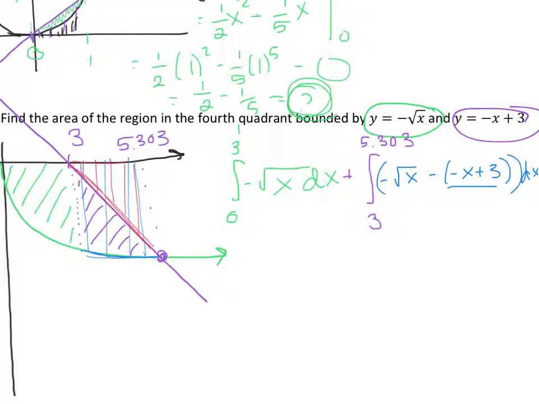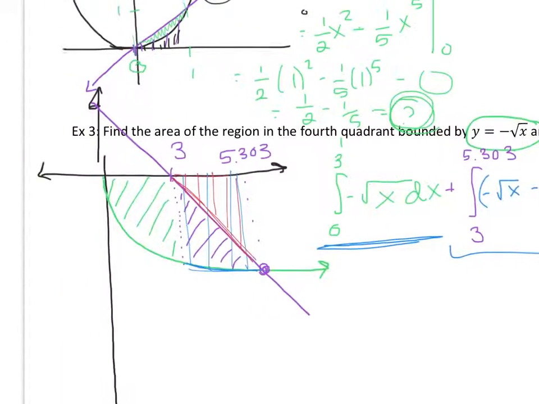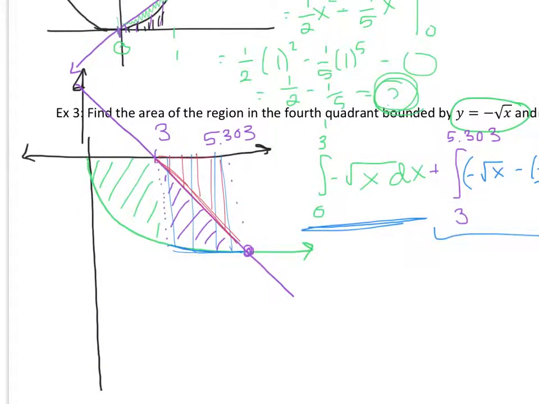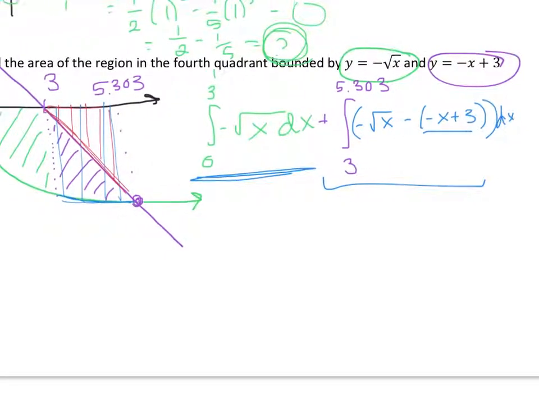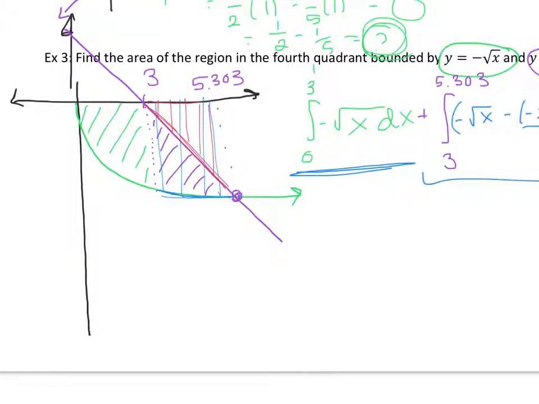Now, you guys are perfectly capable of integrating those things, so you should do it to come up with your answer. Whatever answer you get here needs to be added to the number you get there. As a hint, this entire region is below the x-axis, so if your area is not negative, something went awry. The entire region is below the x-axis, so you need to make sure that your entire answer is negative.